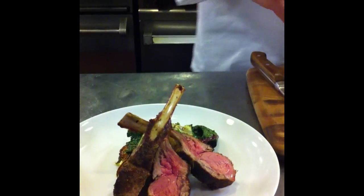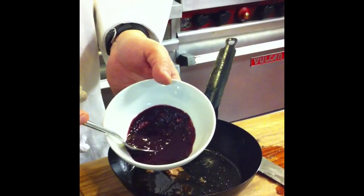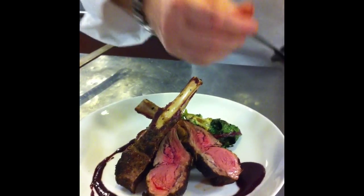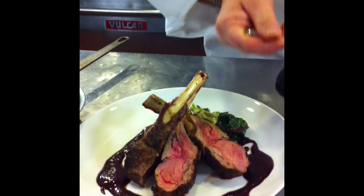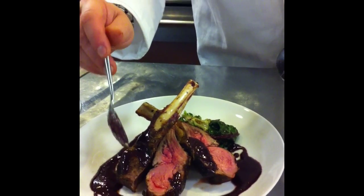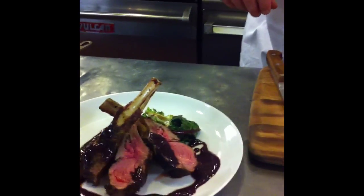And then I'm going to take the pan drippings, this sauce. It's going to be made with a sauce that I make from fermented wild concord grapes that are fermented with lavender branches. Like a sugo sauce with the roasted juices of the boar after it rests becoming the flavor base of the sauce, and that nice fermented grape flavor coming over the top. It has a little bit of a wine-like edge because the grapes have been fermented. So you get good fruitiness, a little spice. There's also a little acidity because in the fermentation process there's almost like a little vinegar kind of edge that comes into it. We'll just garnish this with some more black grapes.